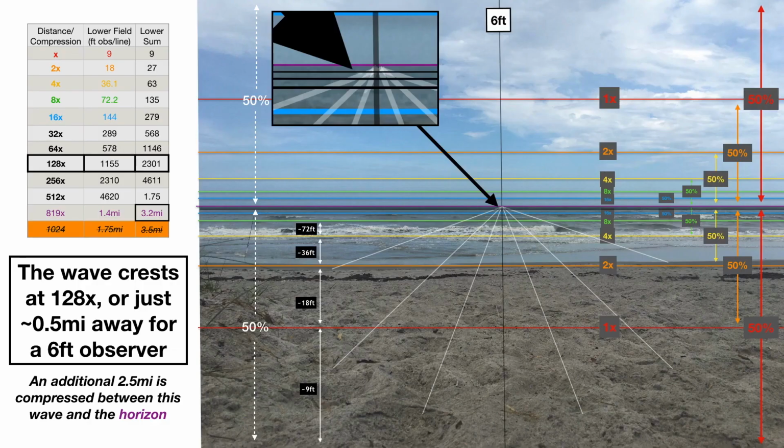So when you analyze this, you find that it's essentially about a half mile away. You can find a more in-depth discussion on how these numbers all work out and why it's only about a half mile away on, again, Concept for Vision or the discussion with Jeranism. But each halving of a frame puts twice the amount of information in the next halving. So you can look at the 50% numbers on the side. You can look at the amount of information that I'm cramming into each subsection.